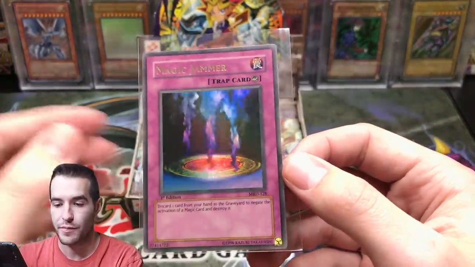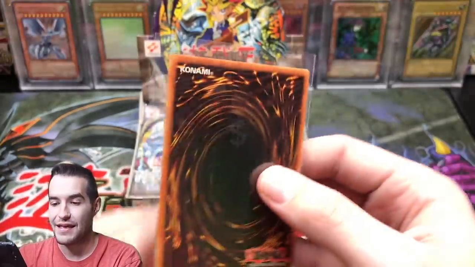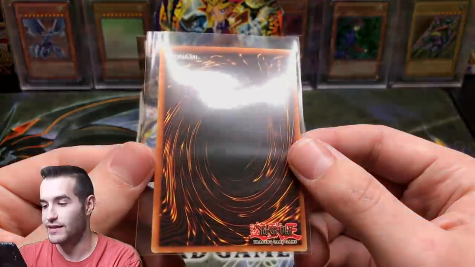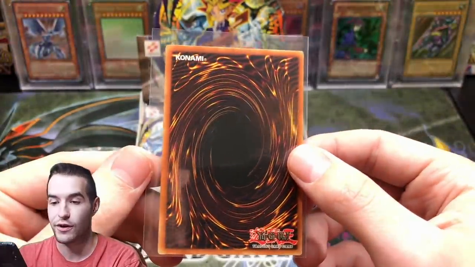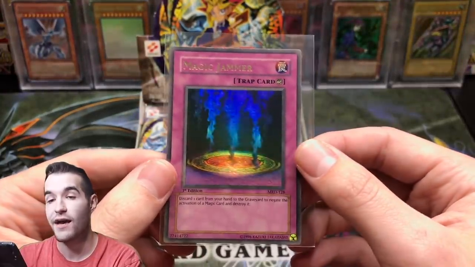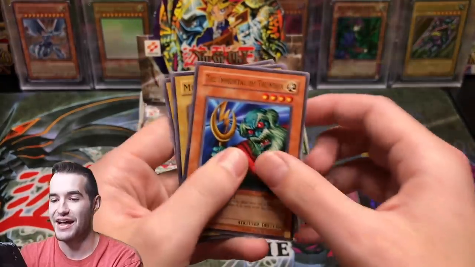Okay, here's the thing with Magic Jammer. It's always in here. But the good thing about Magic Jammer is I did have it as a kid. I thought it was really cool. This card actually looks like maybe it could get a 10, which would be cool because I don't have it. So that would be good. However, it is still Magic Jammer, not the one we're looking for.